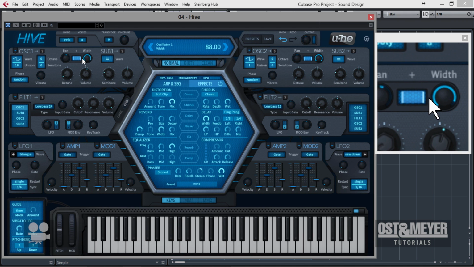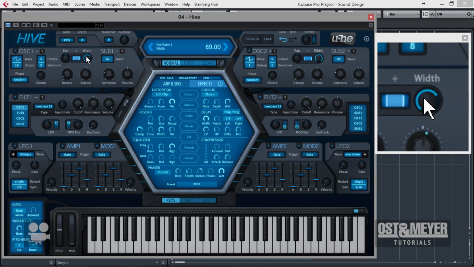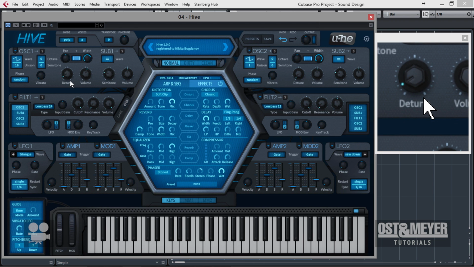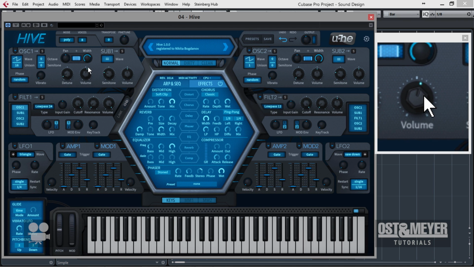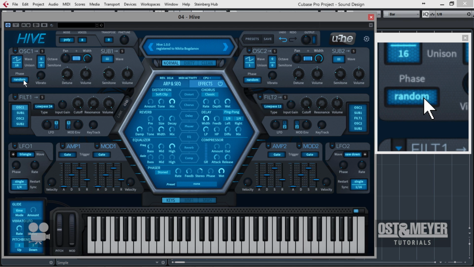A little bit of pan adjustments. Everything is designed perfect here. You can always set the parameter to default by just double-clicking the mouse. And unfortunately that option doesn't work on either synthesizer, but this one does. Let's get to our phase adjustments.